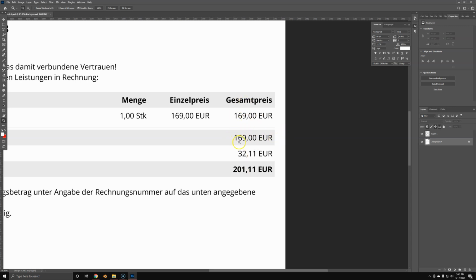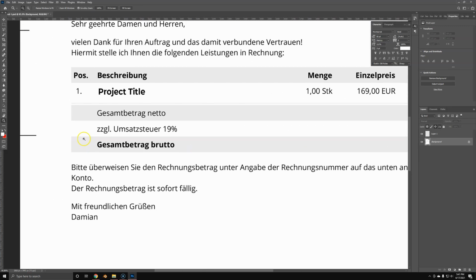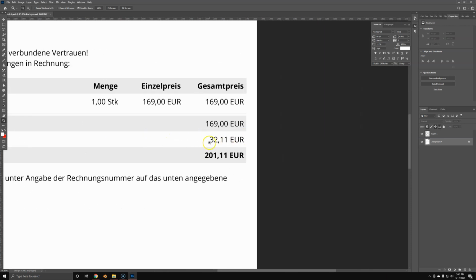So it's also 169. Next, kind of important, in Germany and all of the EU, there is one tax, I'm not sure what the English name is, but it's the standard tax that everyone pays. If you go to the supermarket and buy an apple, you're going to pay this tax. It's 19% in Germany, so you add the 19%, but it's important to not just add it down here to the 210. You have to separate it. So you say, this is what I get. This is basically what the state gets. So you split between your money and tax money, and then you add it up.